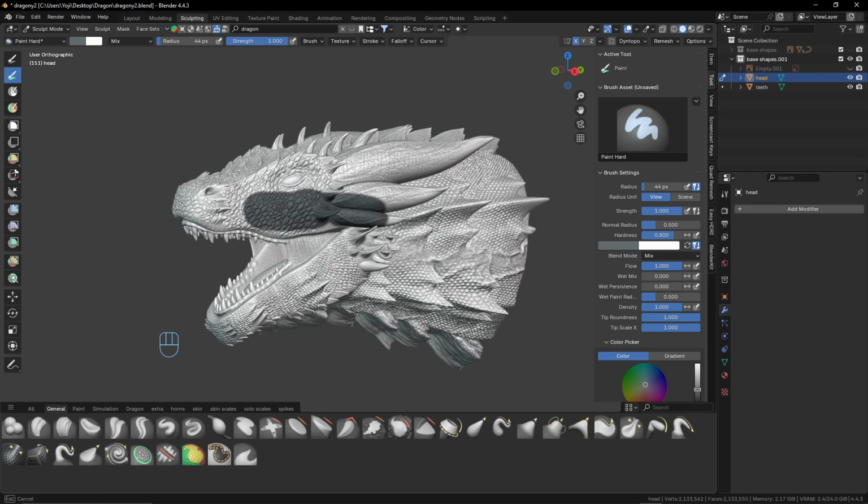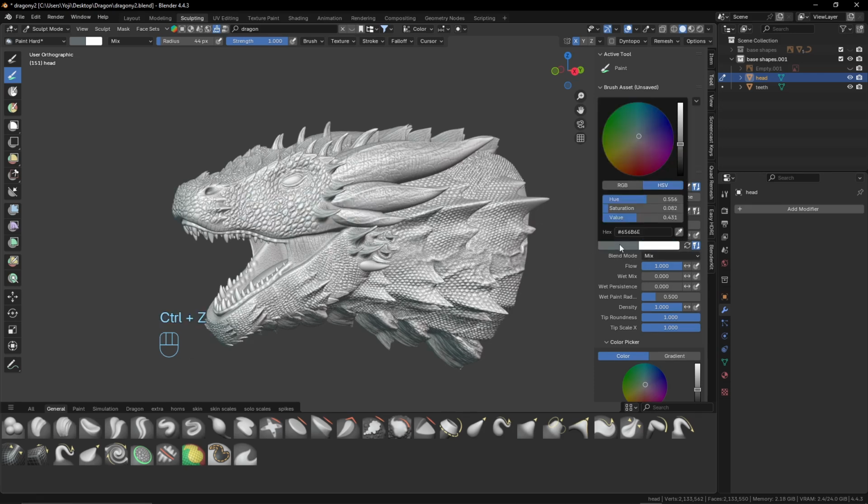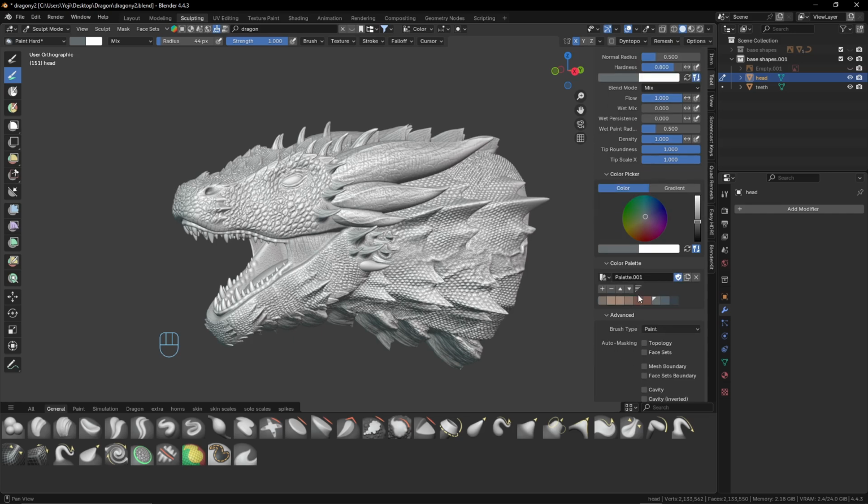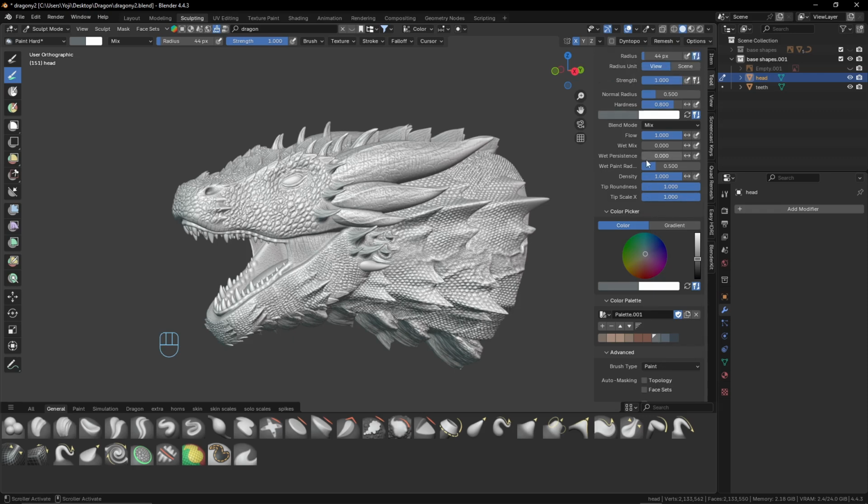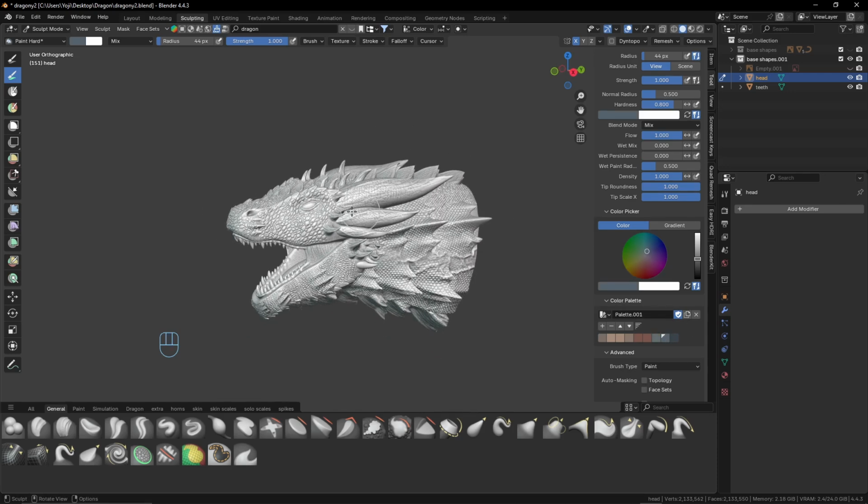We will paint everything with a light color, maybe something like this. Okay, maybe a little lighter even. No, it was good with this one.